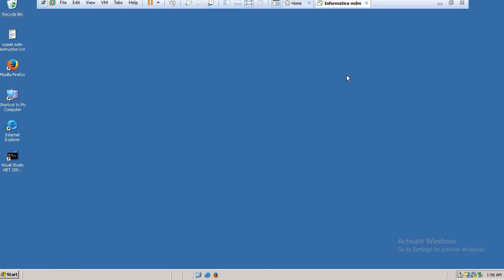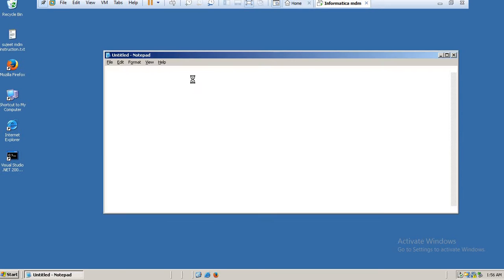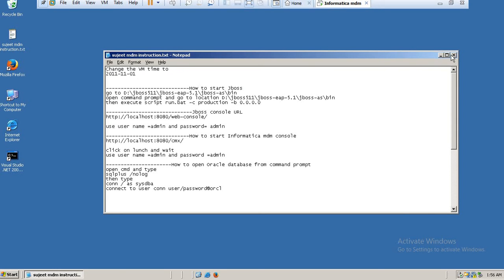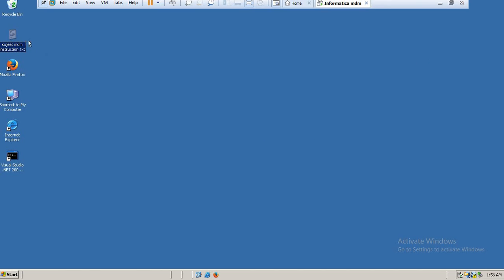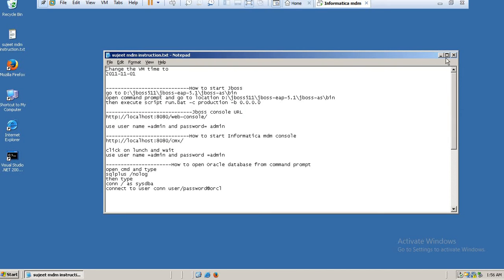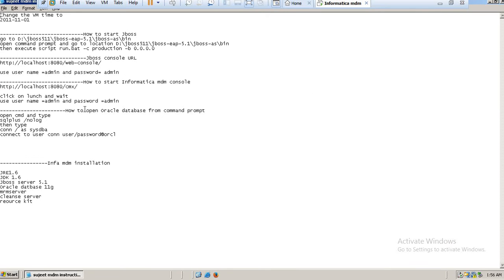Now disconnect it. Here you can see I have attached one document, MDM instruction. Just click on this. Once you open this document, you can see the first step: change the VM time to 2011, meaning 1st November 2011.